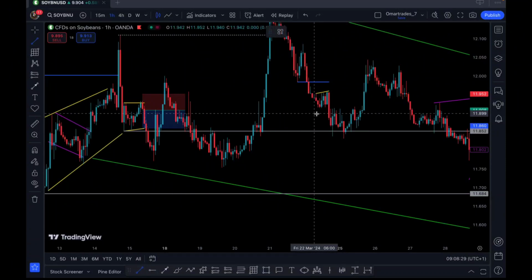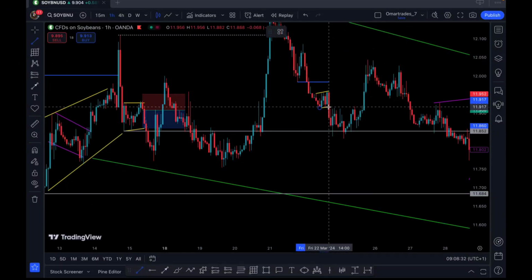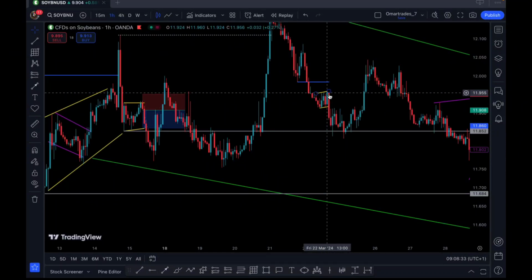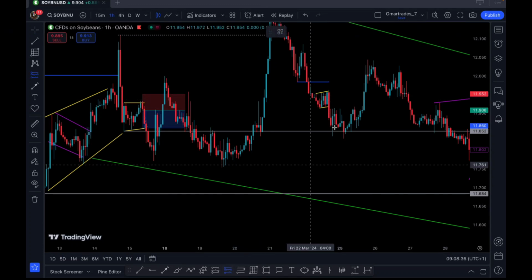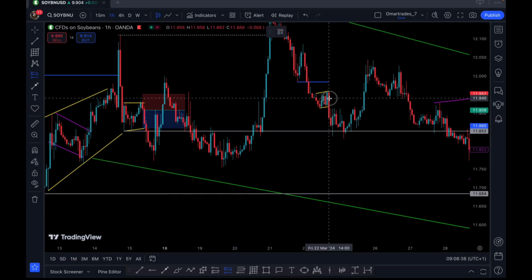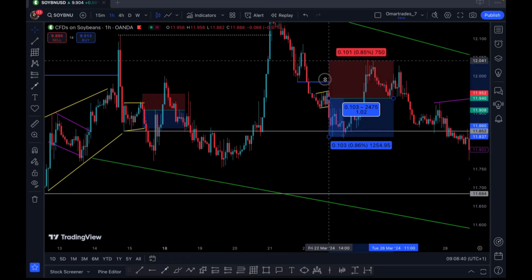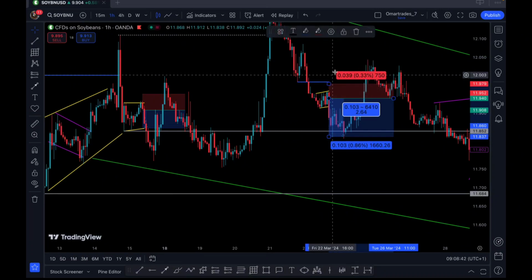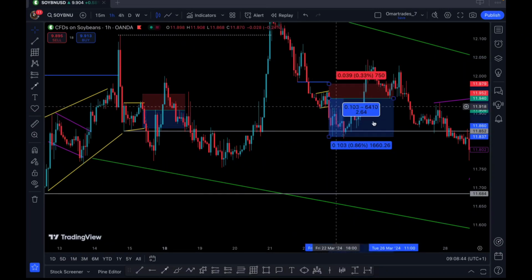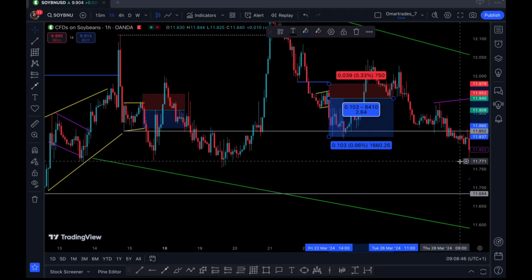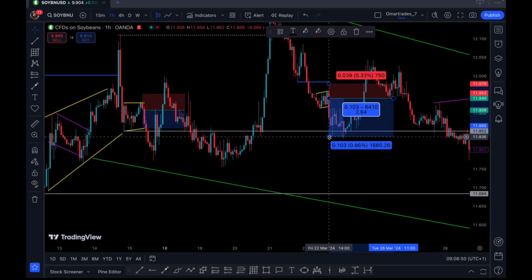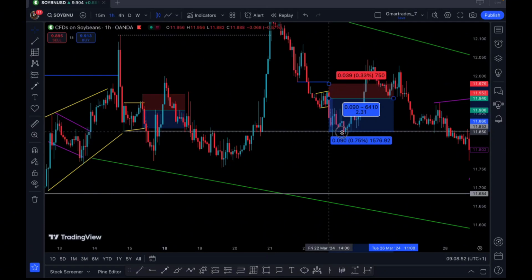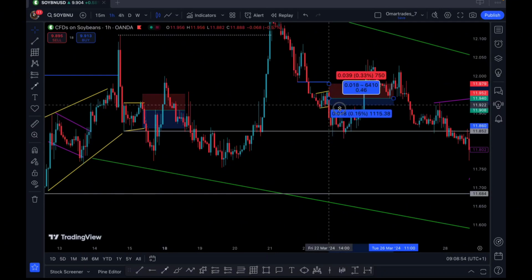On the 15-minute, this will definitely be a very, very clear structure. So let's say after this one, you did have the entry around here. Let's say you have the entry around there, and then you have your SL just above there. The entry comes around 2 o'clock on Friday. That is New York session. By the time it was down here, you definitely moved to break even.